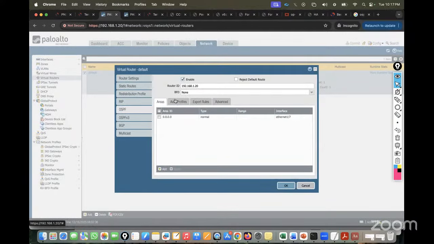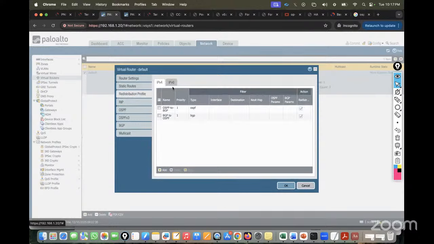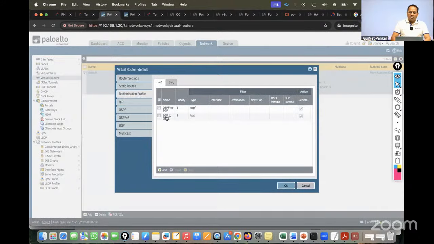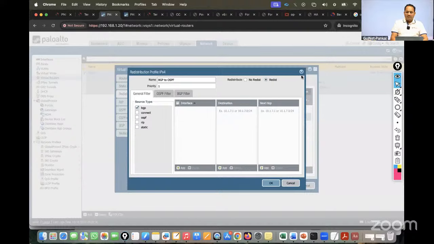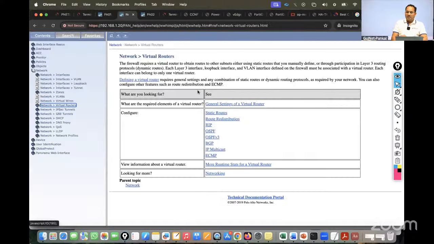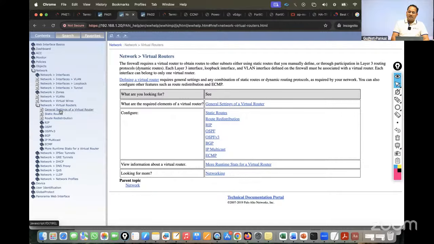What is the priority one? How does it help? That's just significant to give the priority to any route. Let's suppose two redistributions are happening. You have to give the priority, just a value, whenever you configure any route, BGP or OSPF, but it's not going to make any difference unless you have two routes with the same prefix. So the higher priority is going to win, the lower is not going to win.